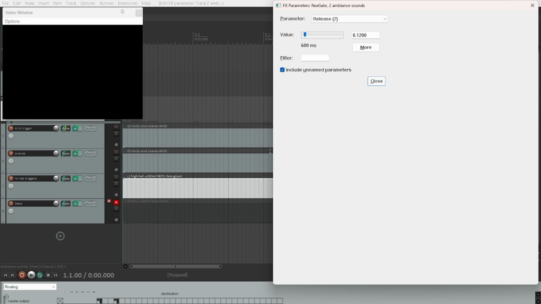So if attack does a fade out, release does a fade in, where once the signal completely ducks, then it's gradually going to fade in the signal depending on how high the value is of your release. So if you have a longer release, it's going to take a longer time to fade back into full volume. And that's generally it for all these parameters.